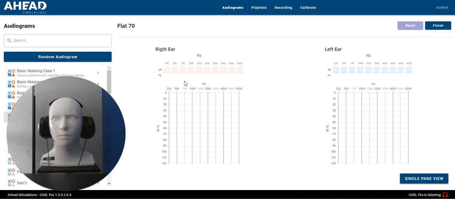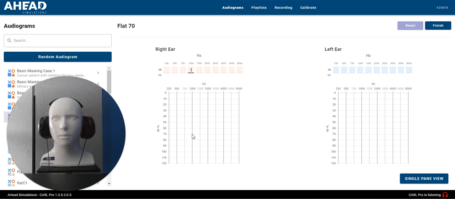So on my audiometer here, I'm going to start testing Carl's hearing. I'm going to be looking at the right ear, and I'm going to start at 1,000 hertz. Now, I know that Carl is going to respond at 70 dB, and I am cheating. So I'm going to start right at 70 just to show how Carl responds. I am currently playing the tone, and you'll see his shoulders are lighting up. That means instead of raising his hand or clicking a button, he has effectively heard the tone.